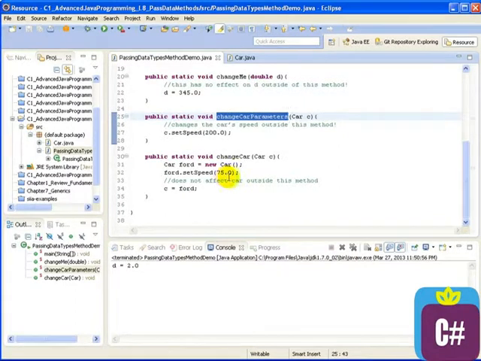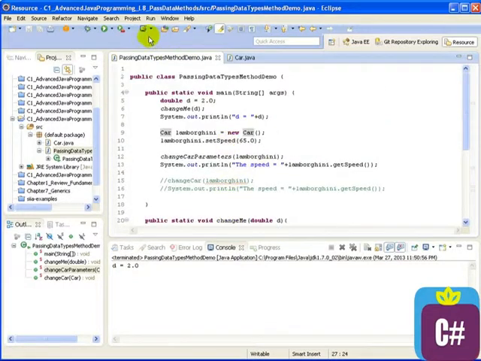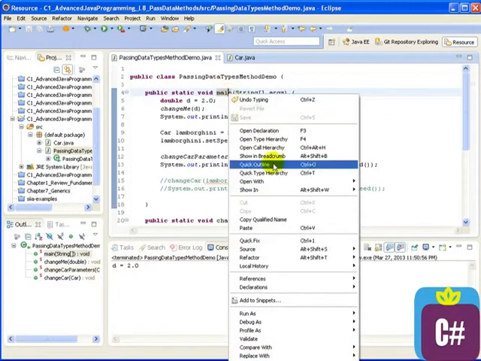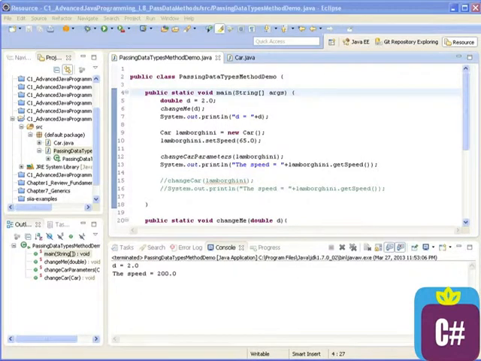The method change parameter gets the car object and is going to change the speed to 200. So it began at 65, and when it's passed to the method, we're going to change it to 200. Let's see what the output is. The code prints out 200.